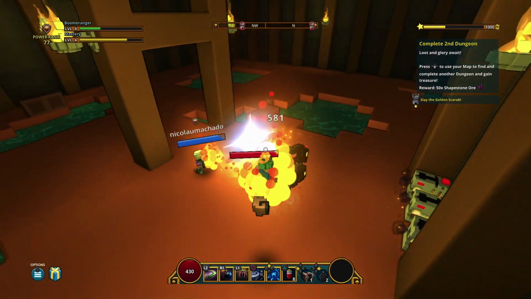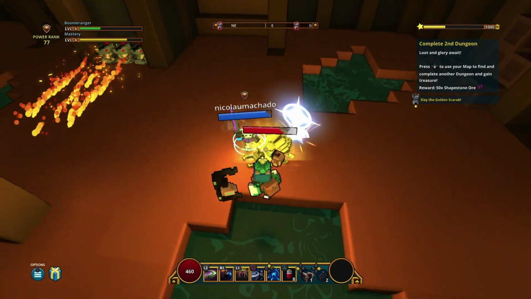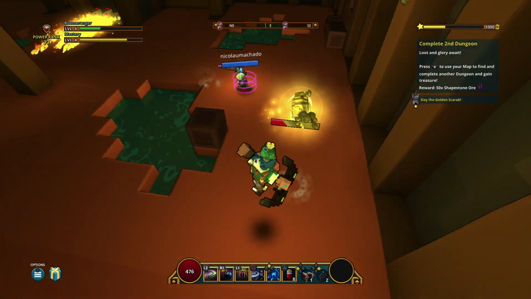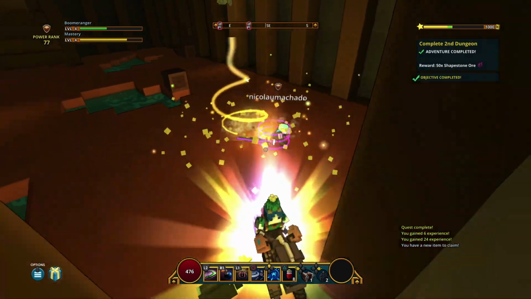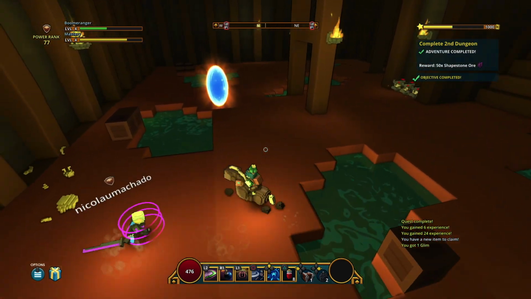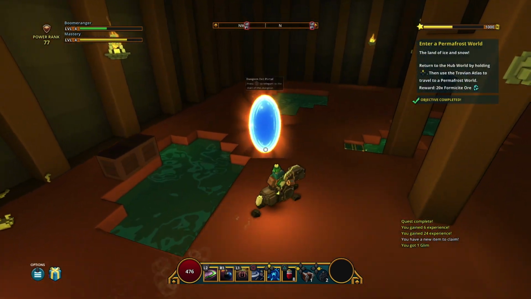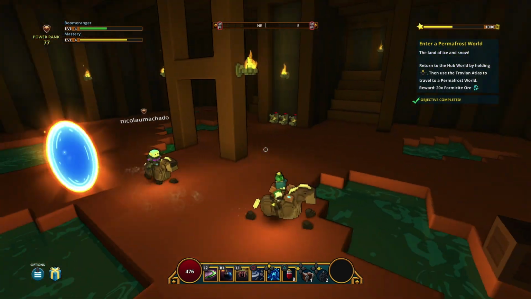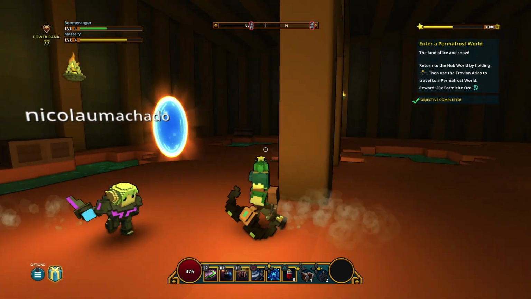Oh my god. What is that fire thing? This is new. We haven't seen that before. But this guy's doing a solid, and he's actually smashing him for me. Oof. All right. Objective completed. Hub world. Did he get my chest? He did too. How naughty of him.